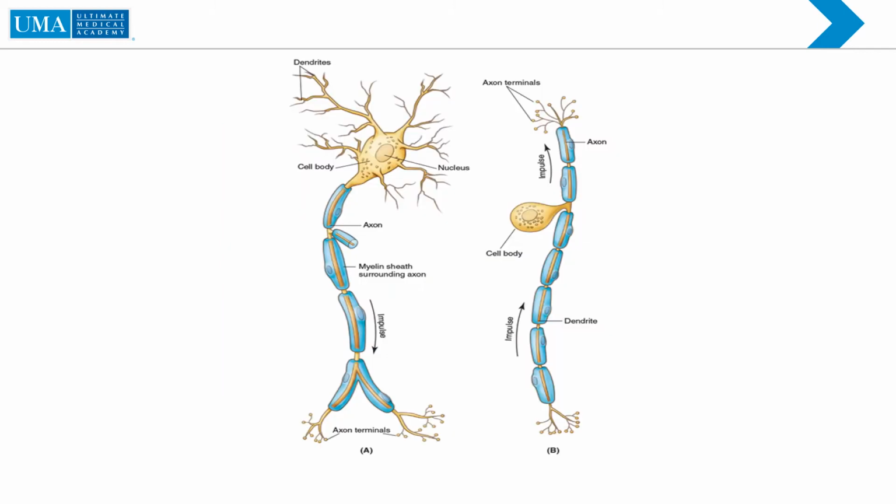Now let's take a look at the specific parts of a neuron. Neurons would be the basic cells of our nervous system that allow the different parts of the body to communicate with one another. Now, within the body, we have billions of neurons. And remember, they're all carrying those nerve impulses throughout our body. And this is occurring through an electrochemical process.